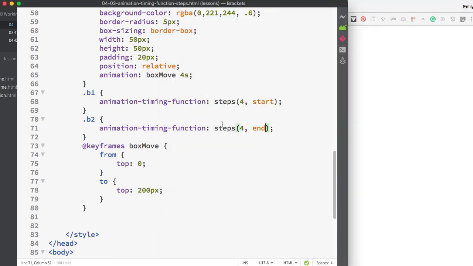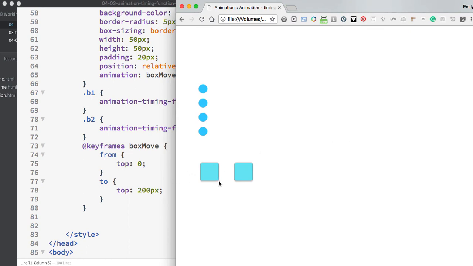So essentially, when you're switching, you can think of when we pass in start, it's as if the first step is here at the bottom of the box. So when I click refresh, since the step is at the bottom, it takes its first step. The second box, you can think of the first step as being located at the top of the box. So that first box essentially is going to step into its initial position. That is its first step. So just make sure that you understand the difference between start and end and how that can impact your animation.